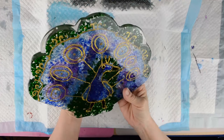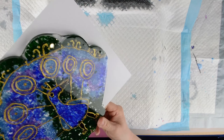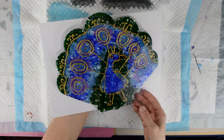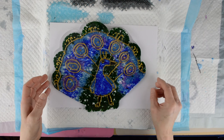I'm actually quite pleased with that. I didn't think I would be at all. It's not something that I would normally do, but I think for a change, as I said, it's good to change things up. And there we go, there's my little peacock. So I hope you like it. I'm going to deal with the overspill and then I'll take some still photos. You can actually see through it, which is nice. I am actually surprisingly pleased with it. I'll take some still photos once I've dealt with the overspill and I'll add them on to the end of the video and I'll post the video for you to see.